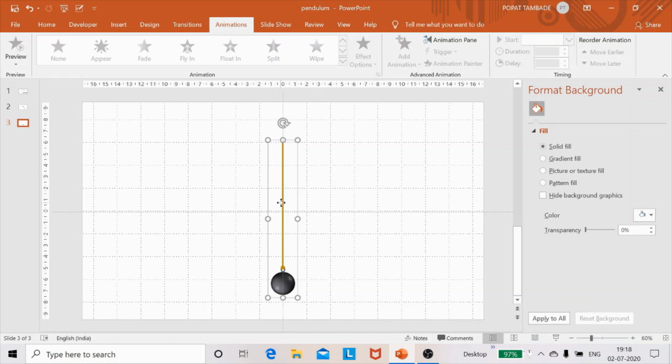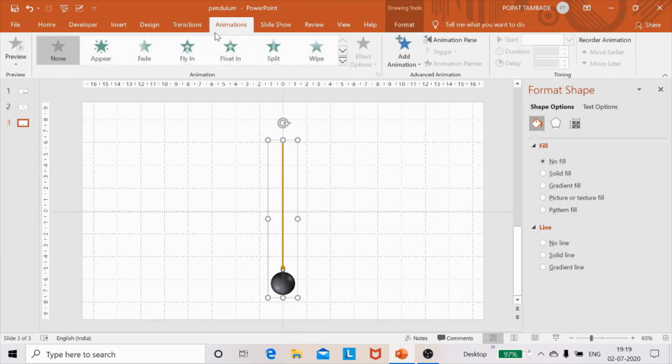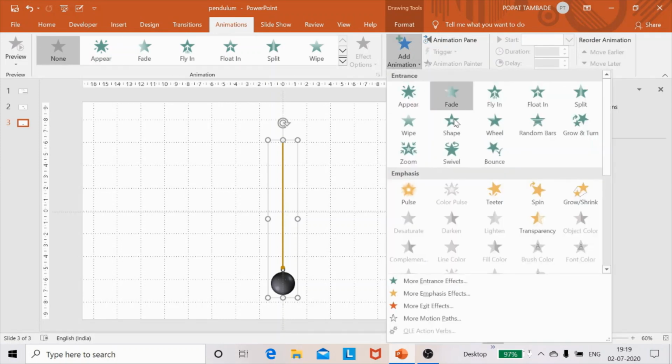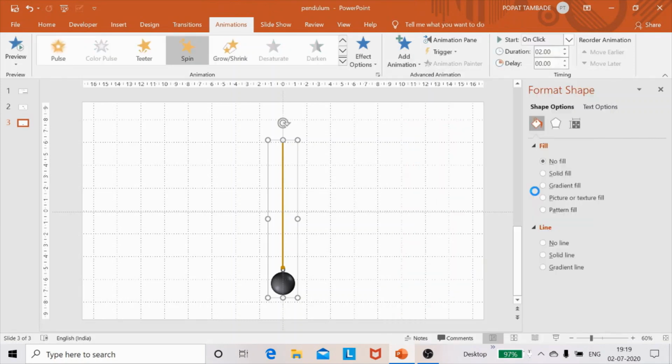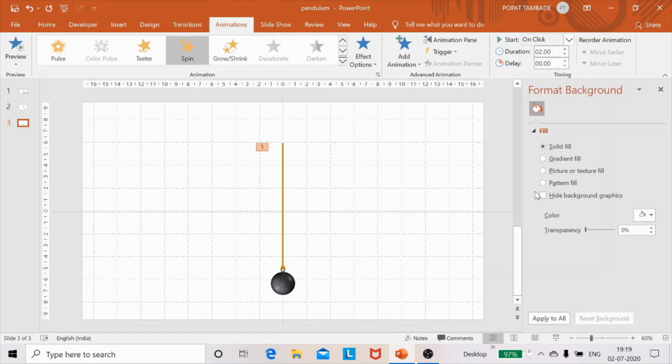So select this shape, go to animations. Now here we have some add animations and then here we have spin. So choose this. So it will rotate around a certain center.